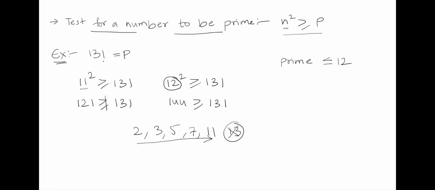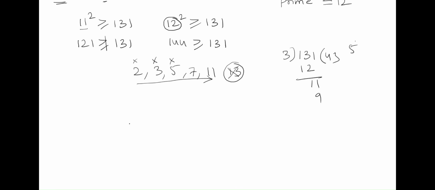So as the units place is 1, it is not divisible by 2. In the next video I'll be teaching divisibility rules in detail. So as of now we will divide with a general division. 3 fours are 12 and 11, 3 threes are 9, so this is also not divisible. And generally to divide with 5, the units place should be 0 or 5, so it is also not dividing.